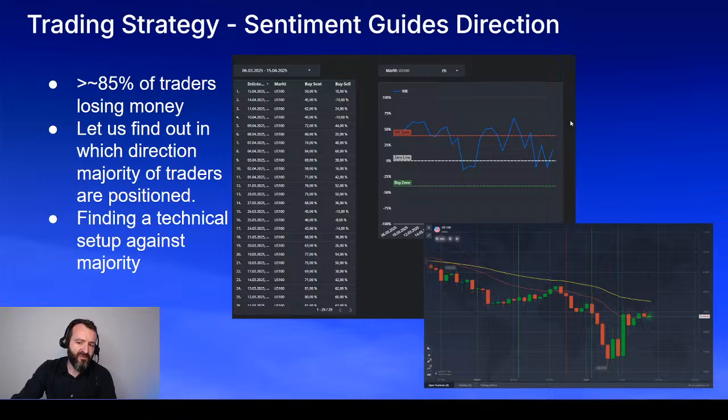Unfortunately, we were leaving the extreme again. This could have triggered a long signal, so it could have told us, okay, we have to be careful right now. This was a false signal. I also would like to show you that there are false signals. And then again, we are leaving the extreme here in this area. I think it was on the 8th of April, which triggers another long signal after a drop, which makes a correction probable. And then you could go again and buy this market and again make some good money.